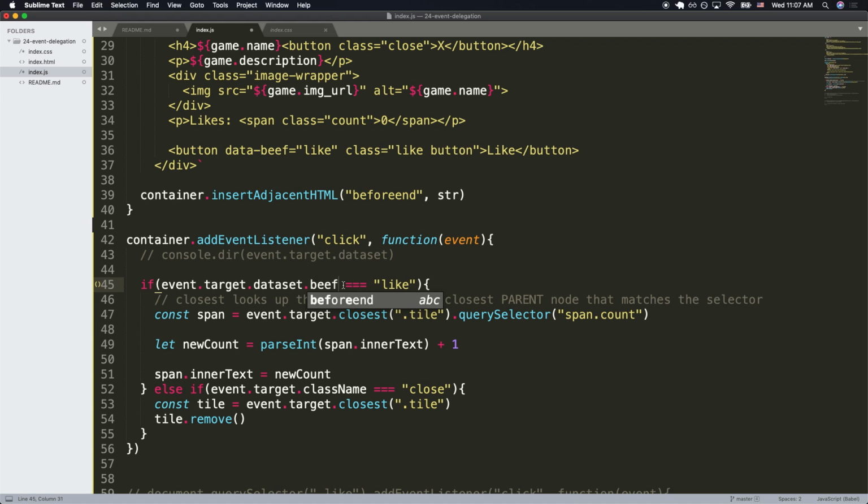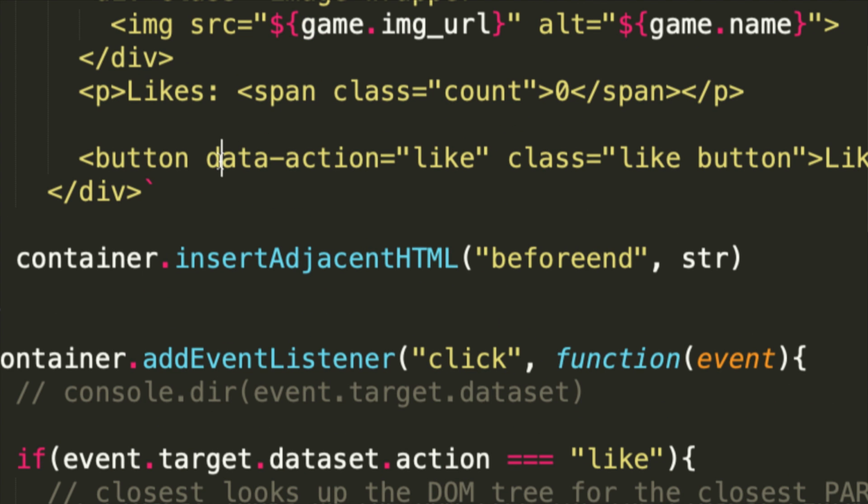No, it doesn't matter. I just use the word action because it's describing what's supposed to happen. It's like, what do I do, right? Is that standard? Yeah, I've actually seen that in places. You'll see data-action on some things, like data-action is dialogue or something like that. But it could be whatever you want. The only part that is a keyword is data-. That's the only part you must do, right?